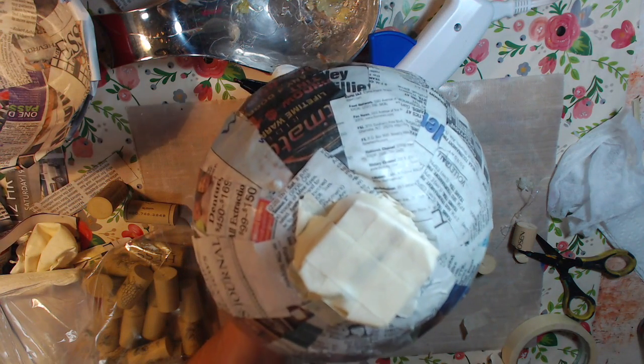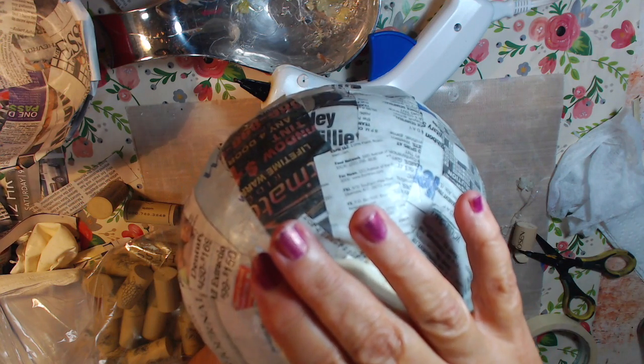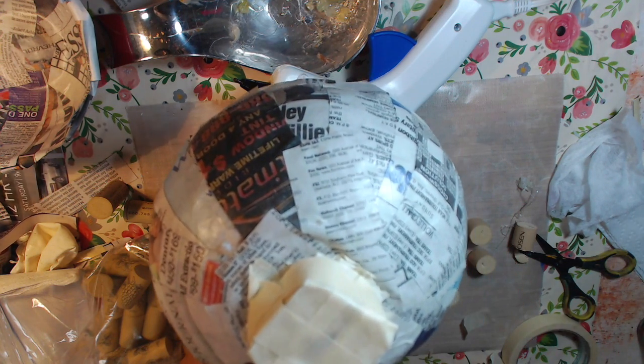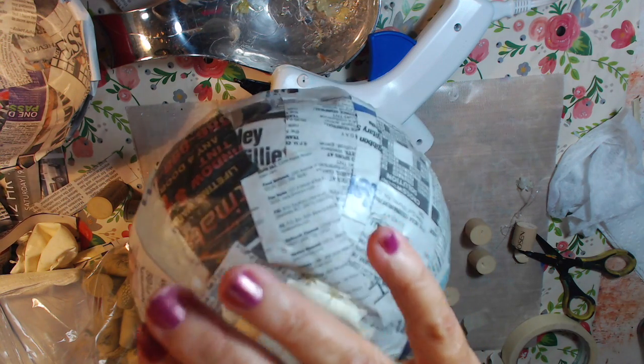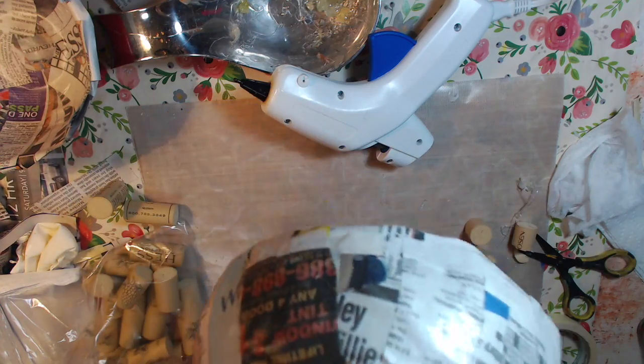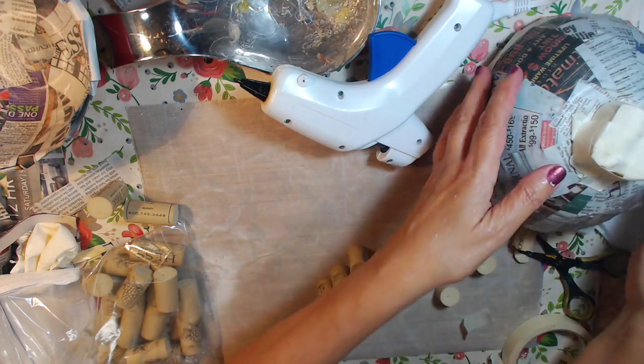Okay, here we go. In the camera, Rita. So there's four in here. They're hot glued on, and then I poured hot glue, you know, I just let it run in between them. So this will stay on really tight besides gluing it on. You can see some of the hot glue is coming out, but I want it to be nice and tight.